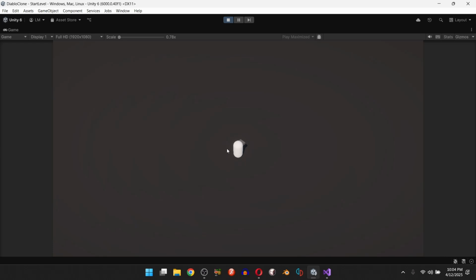Loading won't be as simple as it is now because we're going to have PlayerPrefs or saves for experience and stuff, and eventually items once we put an inventory in this.